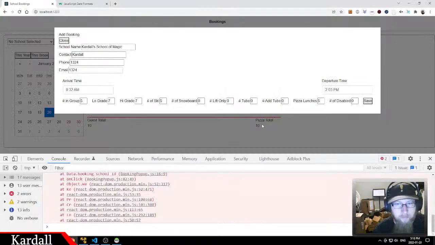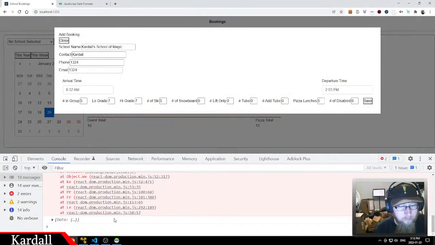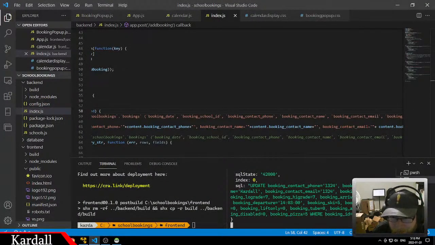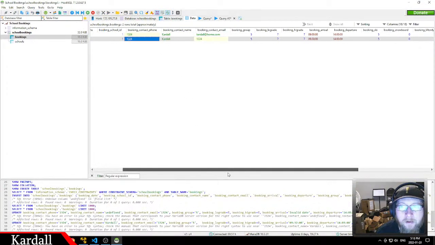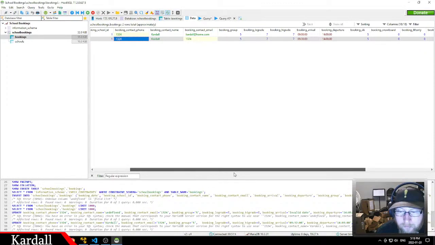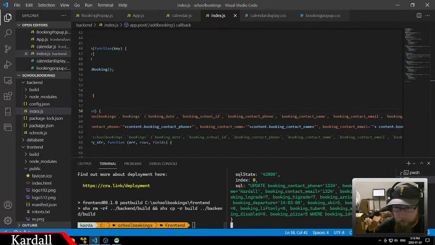This one I can just save again. Update booking contact this where booking ID equals 2. Now let's double check that this is the correct thing. Booking ID is 2. We set all of these values. Okay, let's copy this one.